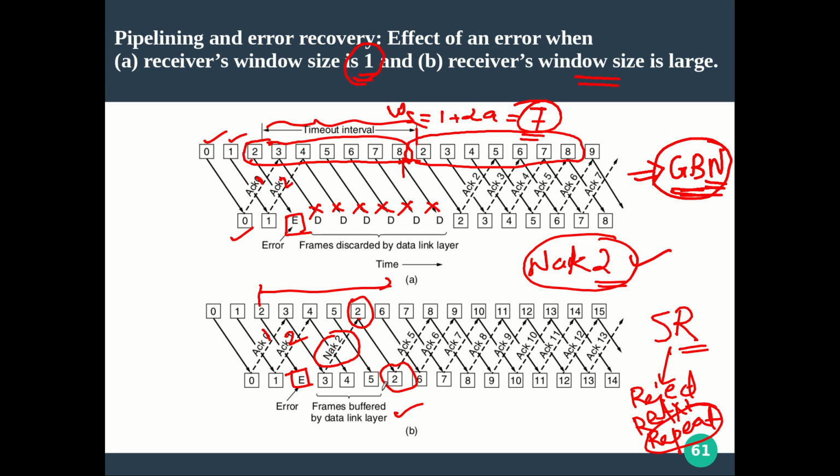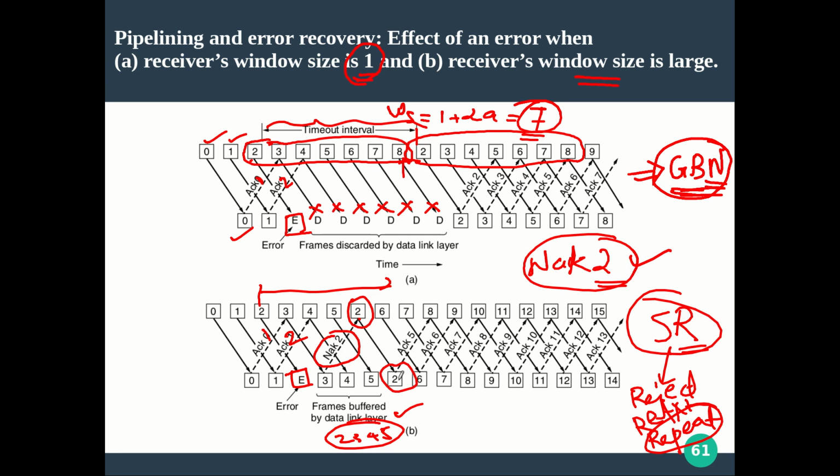And now when it is retransmitted, what will happen at the receiver side? This 2 is coming. Now the receiver has some more complexity, because it has to look at the sequence number, and it has to put this 2 in the right order, like 2, then 3, 4, 5, like that it has to sort, and deliver everything to the higher layer. So that much effort the receiver has to spend. That is something more about this SR protocol. When we discuss, we will see that.